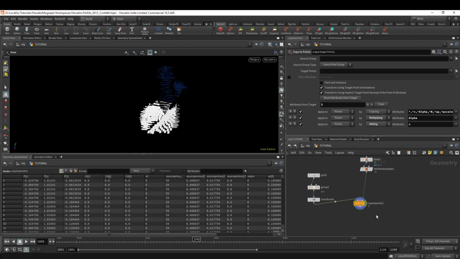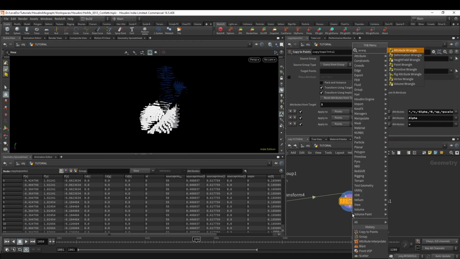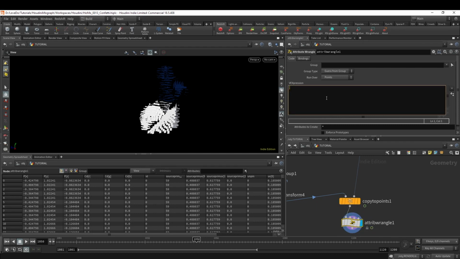So we're going to use an attribute wrangle to change the group value. To access groups, it's similar to an attribute where you use @, but then you follow it with group underscore name of the group. So pin in our case. Now I'm going to type *= , saying multiply the current value by what we're about to type, which is int, just to let it know we're grabbing an integer value. And then in parentheses, we're going to type @unpin, close those parentheses, and followed by a semicolon.